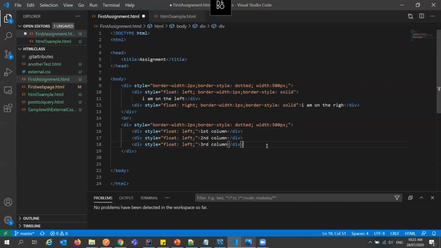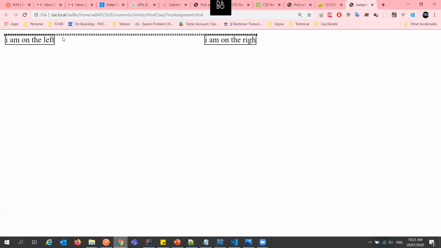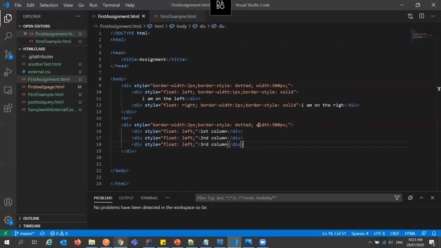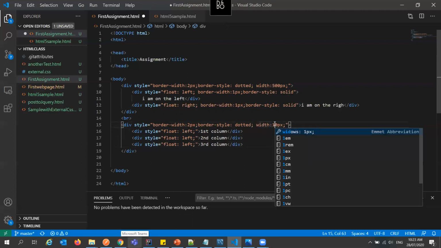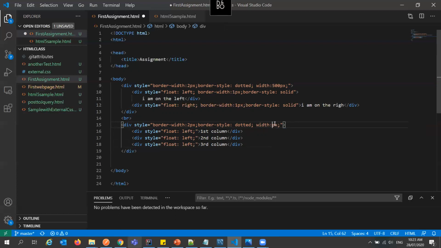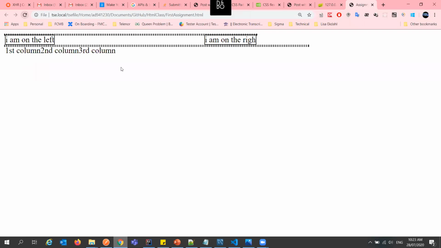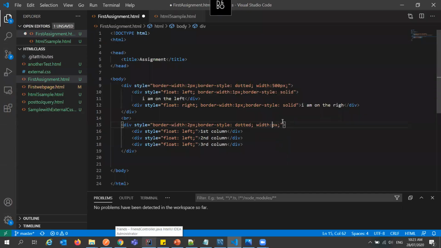Okay, so let's see how it looks. Now they are together, so close together, which is okay. Remember our main width, so we can decide to give this 1000, or maybe let's give it in percentage. Let me do 70%. So let's see what it does. Okay, so this is the length now. But let's stick to the same length and leave it at 500.